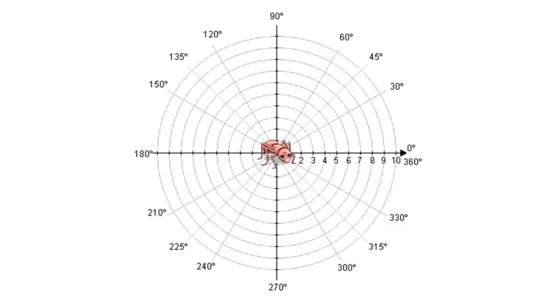Now, to describe a location, we talk about an angle and a distance. So let's pretend that our friend here, the ant, is going to turn 45 degrees and step out 5 units. So that would put him out here on the fifth ring at 45 degrees away from the horizontal. So let's mark that spot right here. That spot would be described as 5 units away from the origin at 45 degrees.